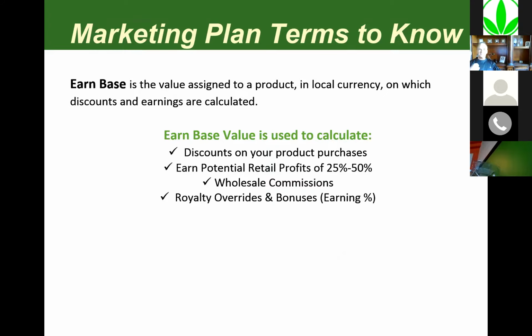It's a value assigned to a product in local currency, but here's the key part. What is it used to calculate? Basically everything. Discounts on your personal product purchases. It's how you calculate your retail profits. It's how you'll calculate your commissions, as well as your royalty overrides and bonuses. Now, when I say calculate that, I'm not saying you're going to be calculating your bonus check and royalty check. That'll just come to you in the mail. But you'll see how Herbalife calculated it. They calculate everything as far as you get paid off the earn base.